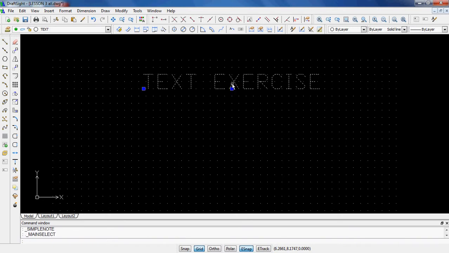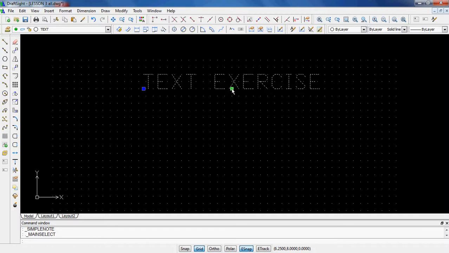Now, one quick way to know that this works is when I click on this and I put my cursor right on that blue grip. You can see at the bottom of the screen, right here where my mouse is moving, when I put my cursor on the grip, it says 6.25 comma 8. So that bottom grip is exactly where we need it to be, and it does need to be there.